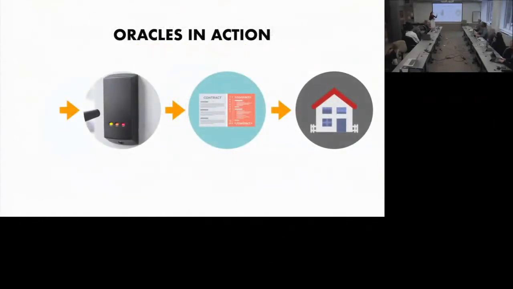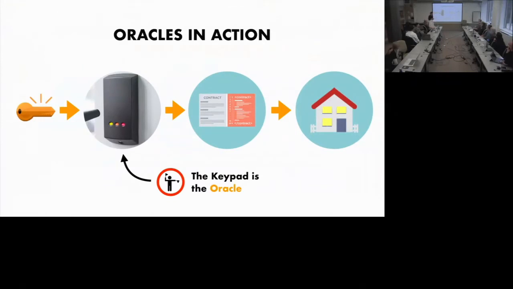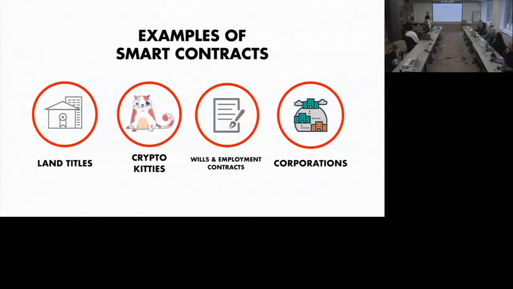Those conditions could be something like the temperature of the weather outside, whether a payment has been successfully processed, or certain price fluctuations. Here's an IoT example: a fob swiping the keypad is an external data input. The keypad acts as the oracle, which sends that information to a smart contract. When that happens, the smart contract triggers an event — in this case, all of the light bulbs in the house have their own address, so they're all turned on. The keypad is the oracle. It could be a machine or a person. Their purpose is to provide external data in a secure and trusted manner.